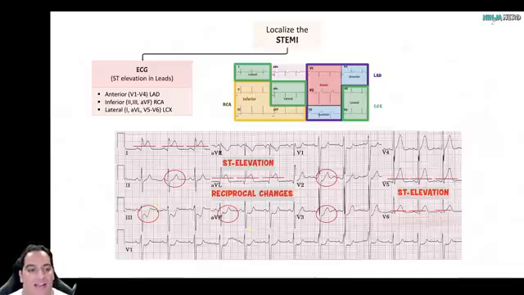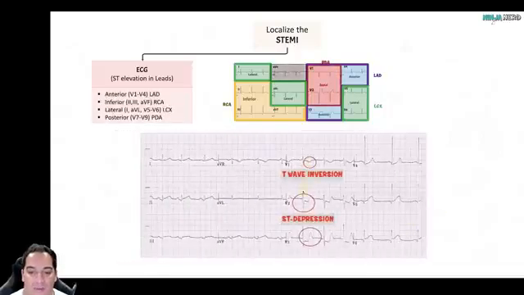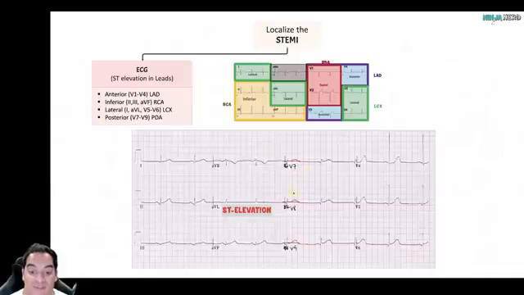But nonetheless, lateral, the left circumflex, it's 1, and then AVL, and then V5 and V6. You're looking for ST elevations there. And that would suggest the left circumflex is occluded. And then lastly, if I see ST depressions or T-wave inversions in V1 to V3, I slap on the posterior chest leads in V7 to V9, and I see ST elevations, that's suggestive of a PDA occlusion. This is the way that they could try to test you on the exam as to where the actual STEMI you think is occurring, which vessel is diseased or occluded.